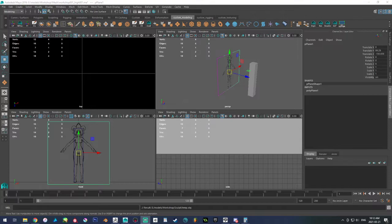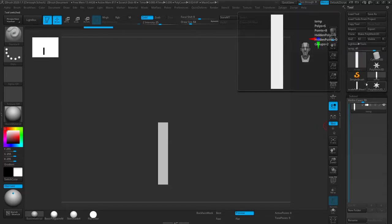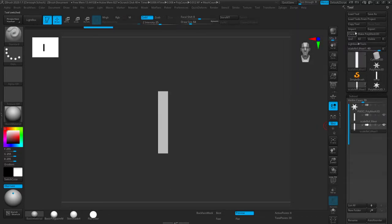All the setup for ZBrush is strange to me. Yeah, I do like to prep my file a lot, because it just makes life easier down the road. You know what I'm saying?